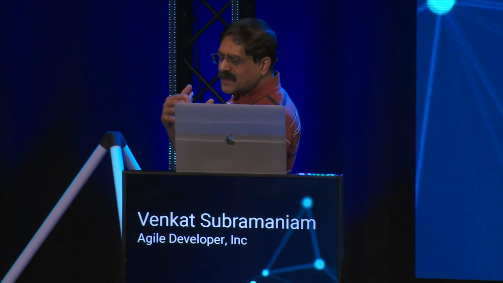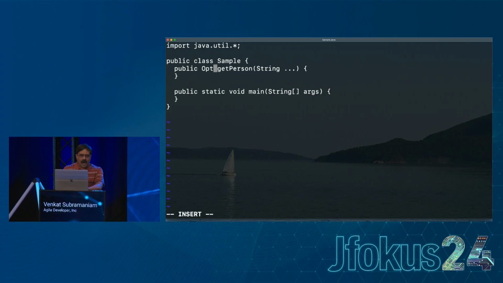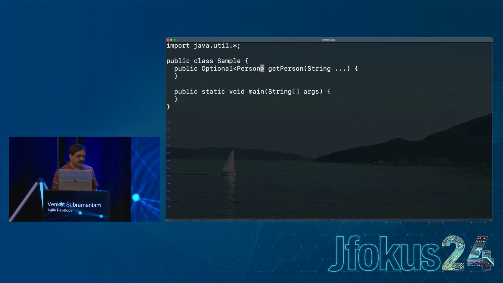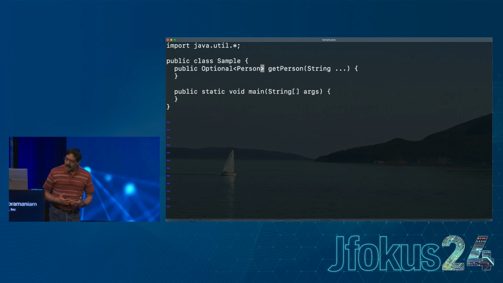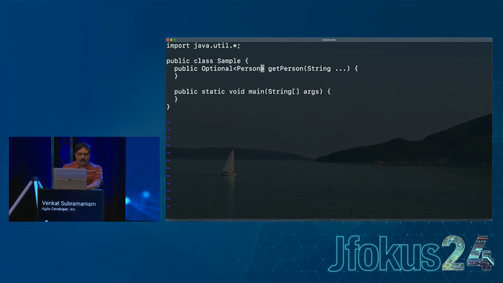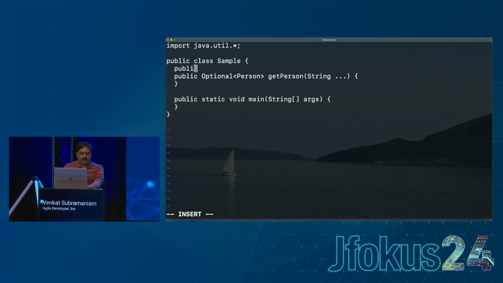So how do you communicate the intent that an object may or may not exist? Well, that's exactly the point about returning an optional of a person. So you're conveying the intent here saying, hey, I may or may not have a response. So my recommendation is, if you really, really will always have it, so you can say a person, in this case, get for sure, because you're going to absolutely have it.